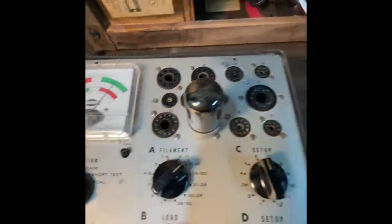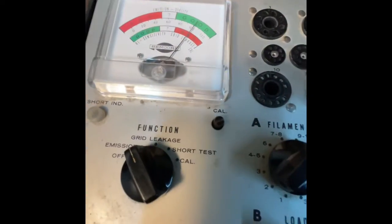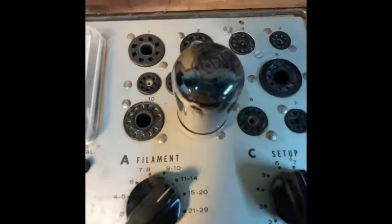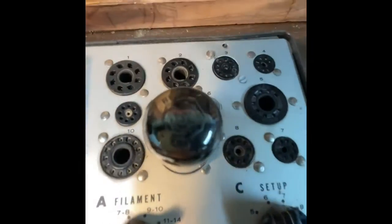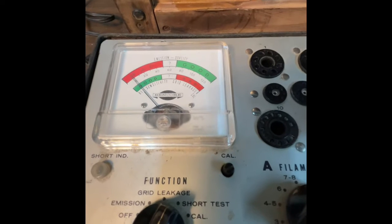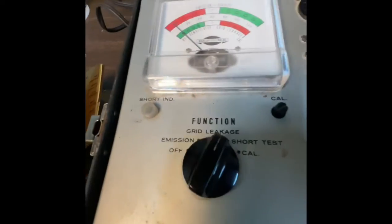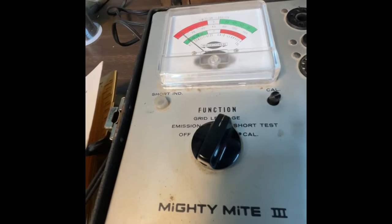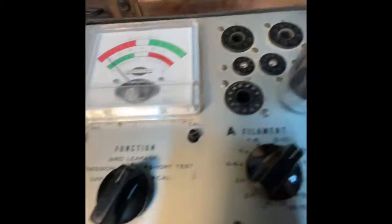And that's good, okay. I tested it a minute ago and I thought it was bad. Okay, so then it's just good. Tube is good, go to grid leakage. And read the lower scale, that's good. And then set function switch to short test, and rotate switch D through all the positions, shortly glow. Okay, so now I just do this and watch the short indicator. Well, that seems to be a good tube. I'm going to double check it. So I'm going to do that to all the tubes and I'll report back.